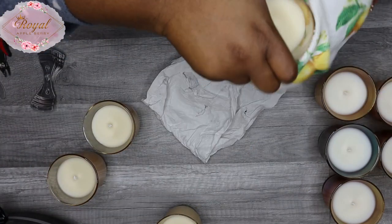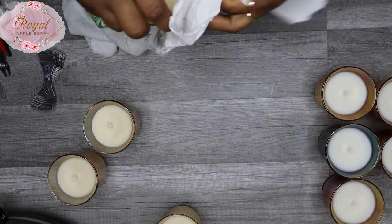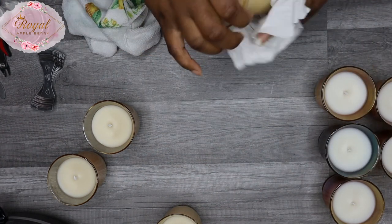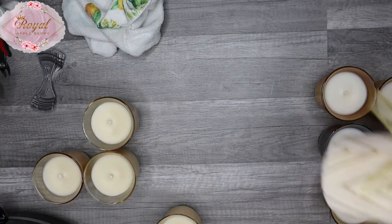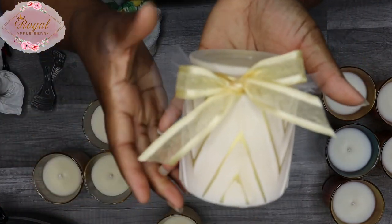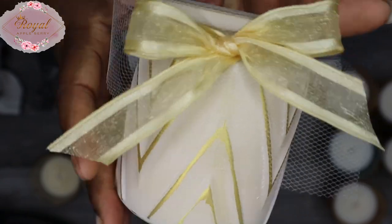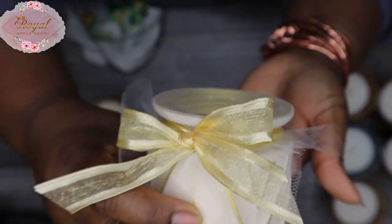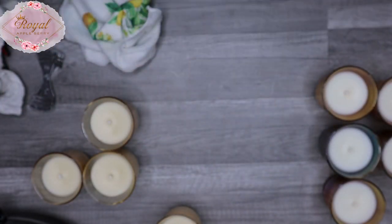So while I'm doing this, I'll talk about some other candle products that we have. I said the vanilla pumpkin latte. I do have a candle that's vanilla pumpkin latte, which is here. And I just love this one so very much. Look how beautiful that vessel is. So gorgeous. And it smells so good. Just me holding it towards me, I can smell it. Smells beautiful. I'm a big fan of this one.